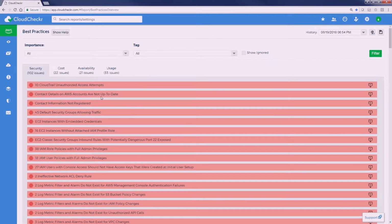All of that's going to filter through on this best practice screen. It's going to house all of my actionable insights, and I can dive deeper into the tool for more granular reporting. So I'll show you just kind of an example we'll go through on the security side. And obviously at the end of this, we'll leave it open to questions so that anyone who wants to see a specific report or wants to know if Cloud Checker will monitor some aspect of their infrastructure can ask that question. I can show you it within the tool.